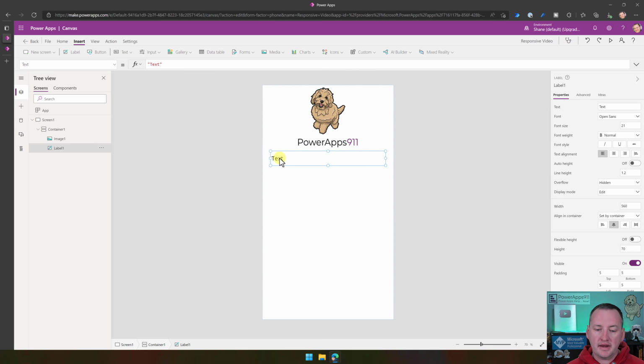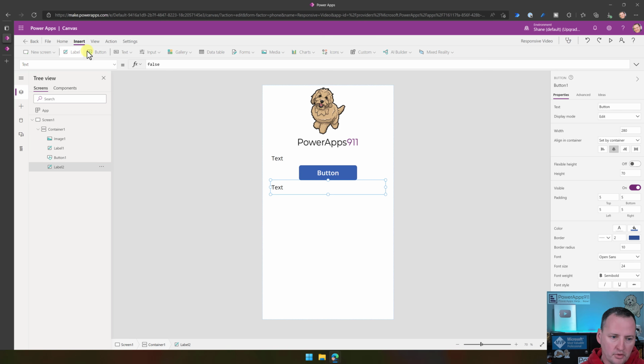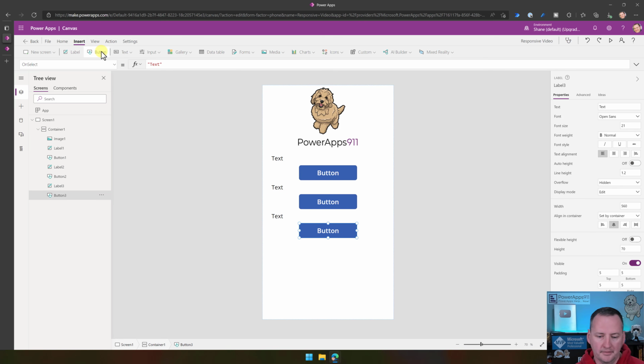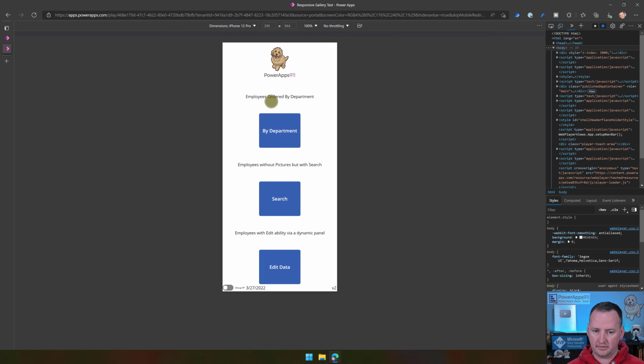Great. So then here we had a label, because we already put that in here. So there's my label. And so in here, let's just put all the pieces in. We had three labels and 3 buttons, which was kind of the next set. So we'll just do button, label, button, label, button. And if you remember, we had a label, button, label, button, label, button, and then this footer with a bunch of stuff. It has a toggle for turning on my debugs, and then a date, and then the version number.